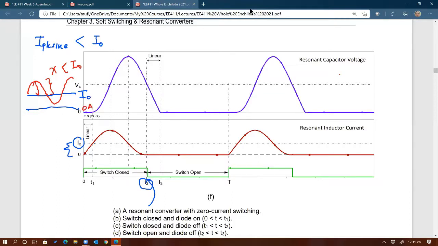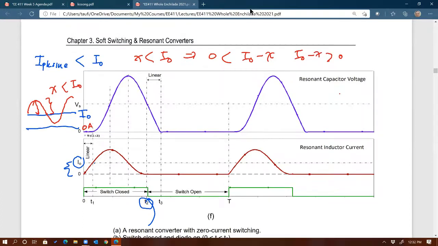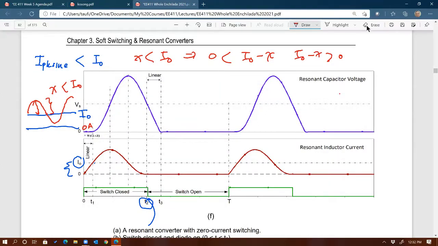Do you agree with that assessment? Oh, you're saying if the I out minus X is greater than 0, then it will bounce back, right? Yeah, so that means if X is less than I out, that means 0 is less than I out minus X, or I out minus X is larger than 0, right? That's the same thing mathematically. But just use a graphical way of trying to understand this.